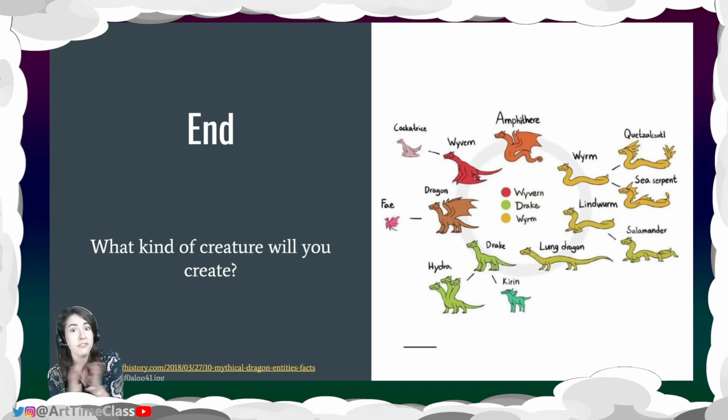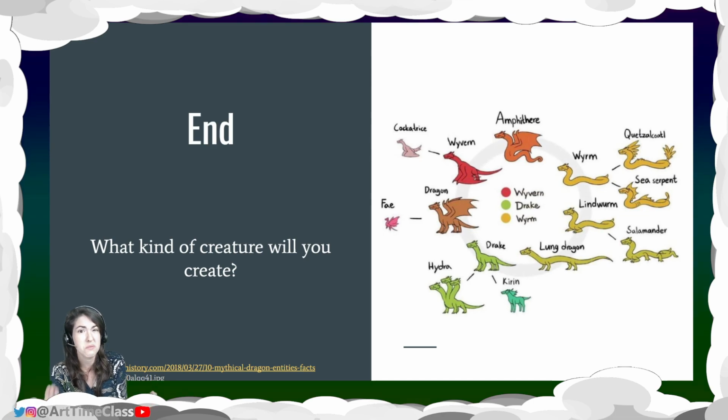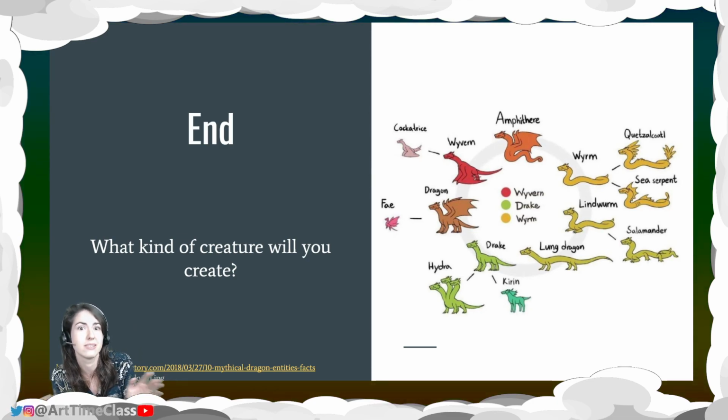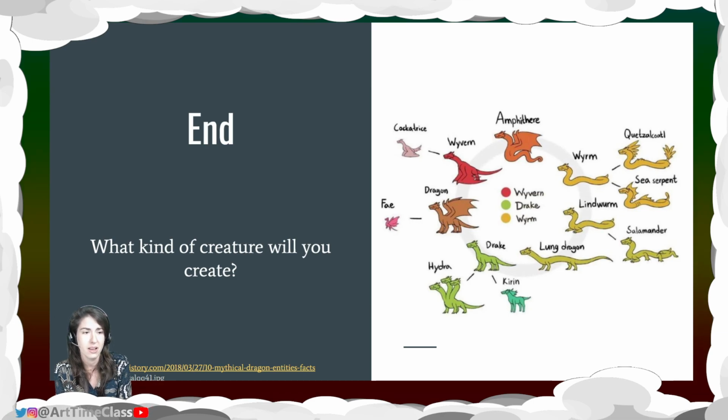So those were just a few cultural history stories that we see of dragons from all around the world. And there are so many more stories and myths out there. We see them in movies and books and all sorts of stories. Dragons are all over the place. So definitely find your favorite dragon book at home. Find your favorite dragon movie. It's okay to pick something else, like my rainbow dragon idea, totally different from these ideas. You can make your own style of dragon. And here I have a pretty cool chart of different styles of dragons that you can look at.